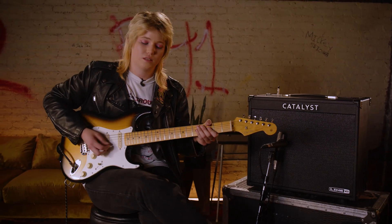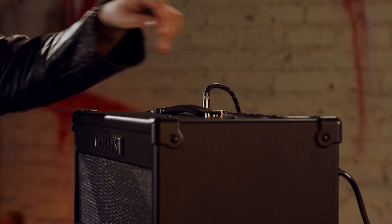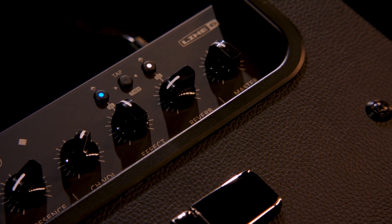I really like how clear it is, with a little bit of overdrive on this. I'm going to try some of the other effects on the Catalyst. Aside from the delay and reverb, there's also modulation and pitch effects. I'm going to pick one of the modulation effects. Here's that same part with a rotary effect from the modulation bank and a shimmer reverb.